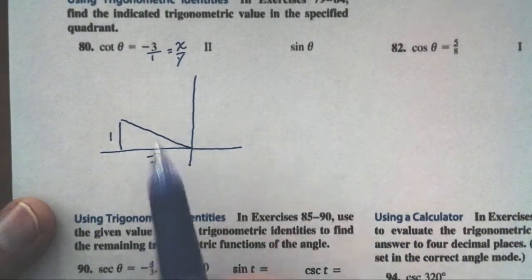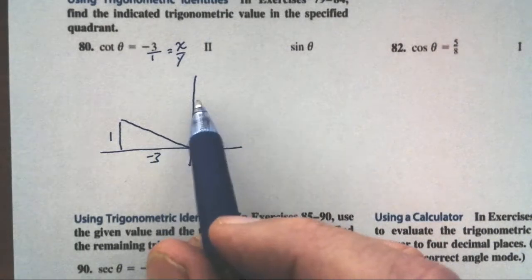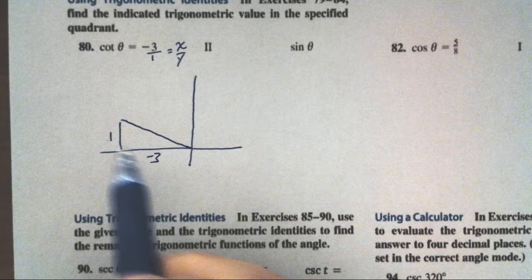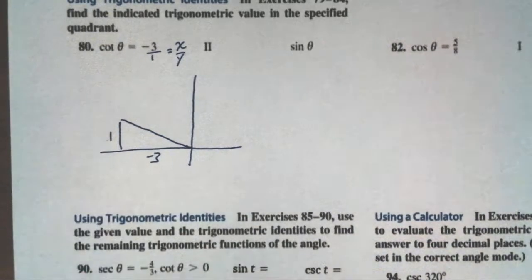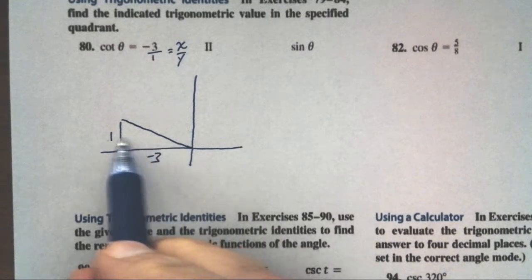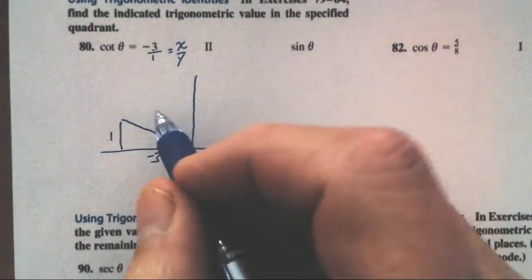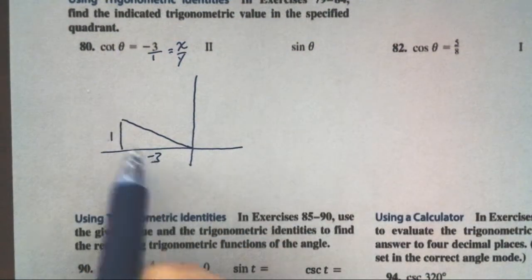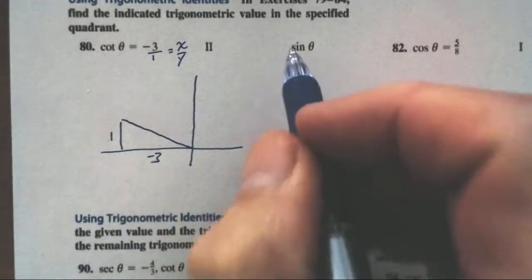The mistake people make is they just think every angle, because of the last sections we've been going through, is either a 30 or a 45 or a 60. This is most definitely not in a ratio of a 30, 60, 90. I haven't really quite drawn it to scale. It would be much shorter than that. But Pythagorean would probably be needed. If they asked for tangent, I wouldn't need it at all. Of course, I wouldn't even need a diagram.